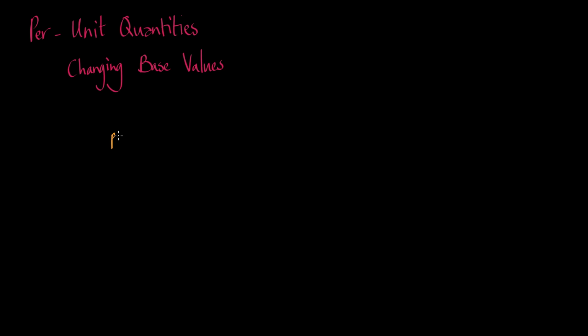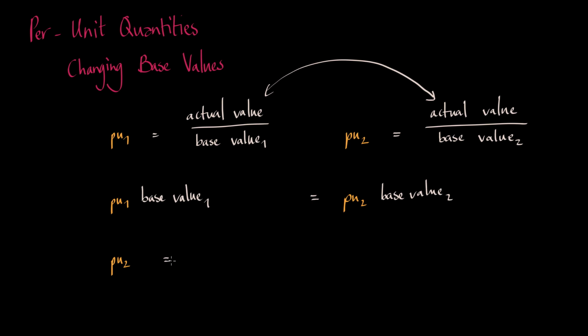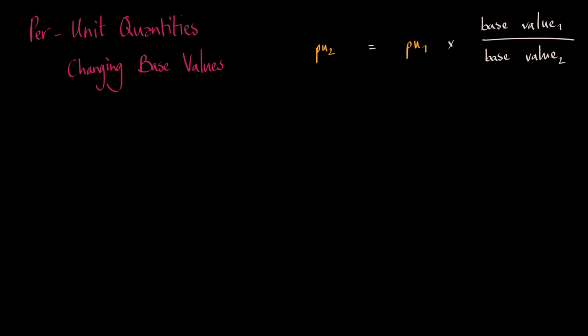Say we have a per unit value 1, and we are trying to resize it to another per unit value 2. Recall that per unit values are just ratios of actual values to base values. In our case, we have the exact same actual value, just divided by a different base. Because of this equivalence, we can rearrange our equation, and then again to make it in terms of our first per unit value. Therefore, if we know what the previous per unit and base values were, as well as the base value of the per unit value we want, we can alter any per unit quantity.